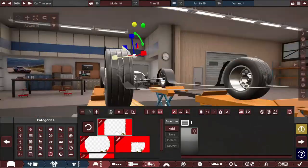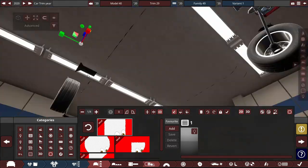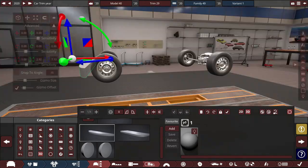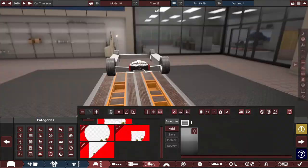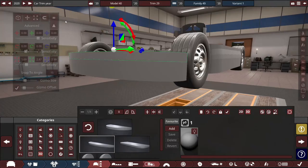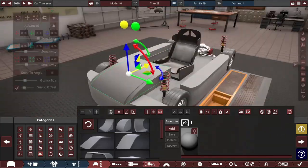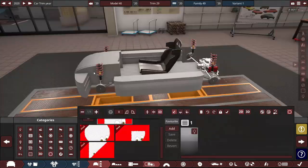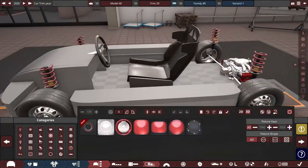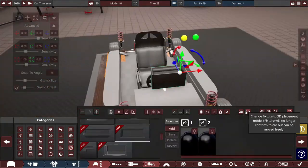Alright guys, we are starting the design for our very insane go-kart. First thing I'm doing is cutting out the rest of the body pieces so you don't actually even see it in automation or BeamNG later on. I actually hide the body even further so you can't see it at all. Then I start shaping around the basics of the go-kart — placing a flooring, some walls, and a sort of front bumper, slowly curving up the sides and front. We also start doing the top center piece, which is pretty much going to be the footwell. Adding more details to the front — we have a seat already.